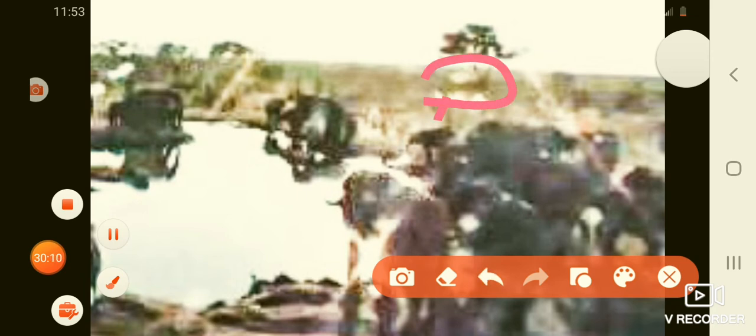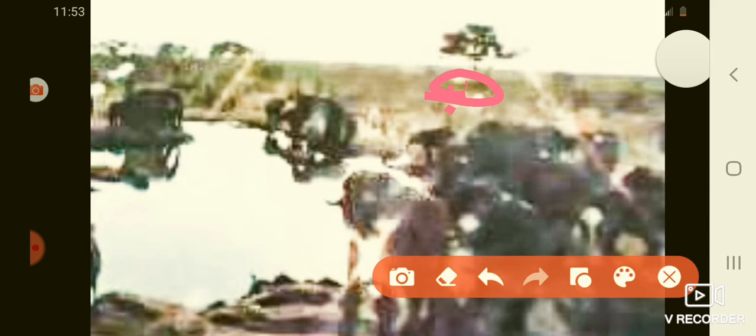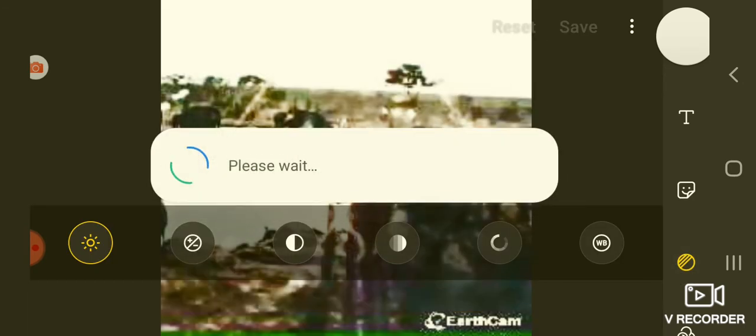Look at this craft right here with the thrusters. Thrusters coming out of it. You can see the fire. What is that? I mean, you can see the lights on the bottom of it. Look at this. And it's got little rows of lights on the bottom. I'm going to try to darken that one up. Yeah, look at that craft. It's like a gold craft. It looks off the ground. Wow.